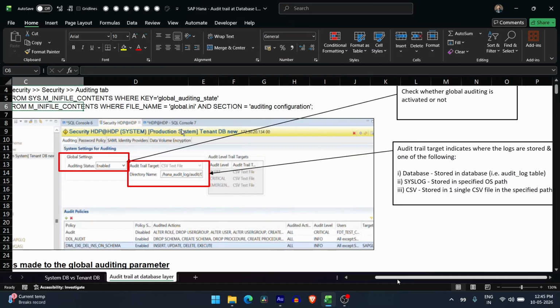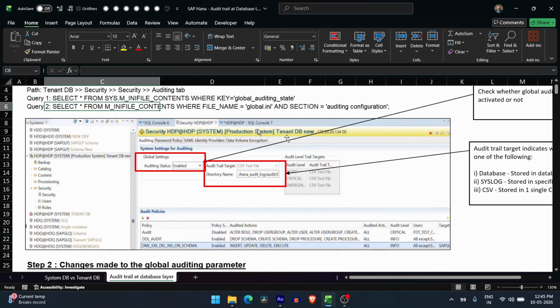Now you will ask me, let's say for example, in your case, the client has enabled auditing, or you also need to report on one of the parameters, which is tampering of the audit trail. In such scenarios, how can we check whether the auditing status has been disabled during the audit period, or the date on which it has been enabled? One good thing about SAP HANA database is that whatever the keys, this auditing status we call a key or the parameter, those are stored in a file. It always keeps a change log, so the old value and new value are available.